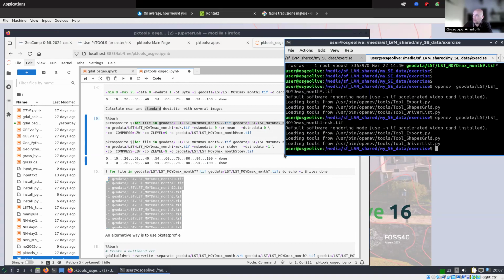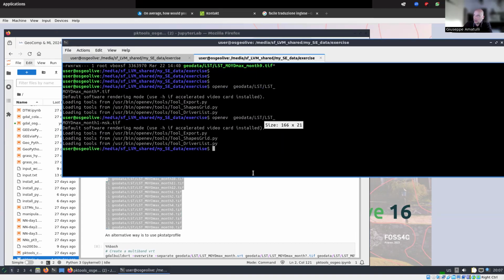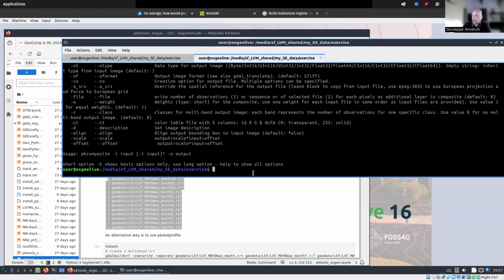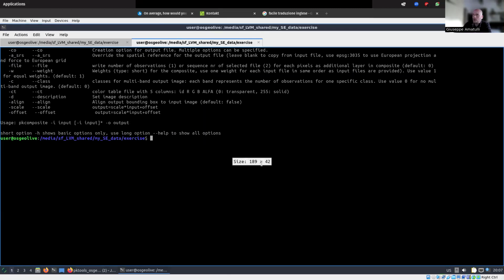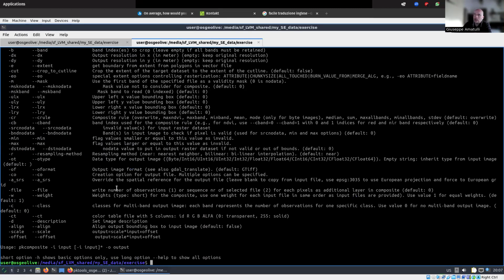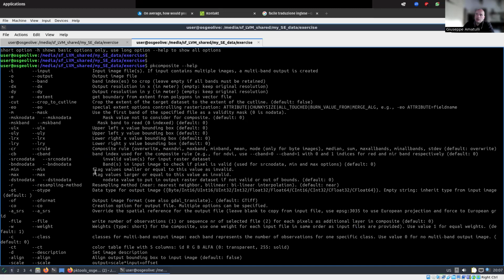And if you see, the pkcomposite help is very huge. You can access the same page with help. You can use the mask no data like we are doing.